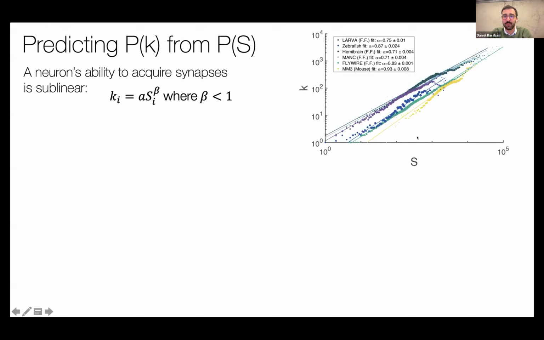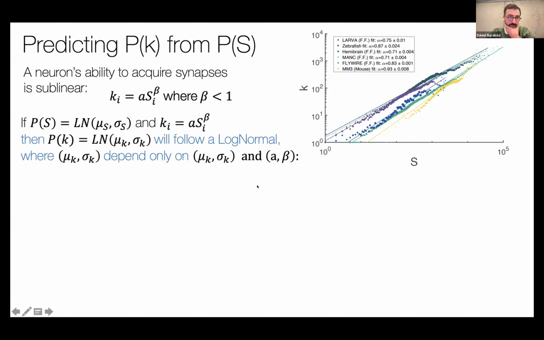We can measure this across all these different data sets again, and we can see that across different species there's a different level of correlation, where in the fly it's between about 0.7 and 0.8. And then for the mouse it's much higher, meaning you're more likely to make a single synapse with your partners, whereas in the fly you might be making multiple synapses, having more multi-synapse connections with your partners.